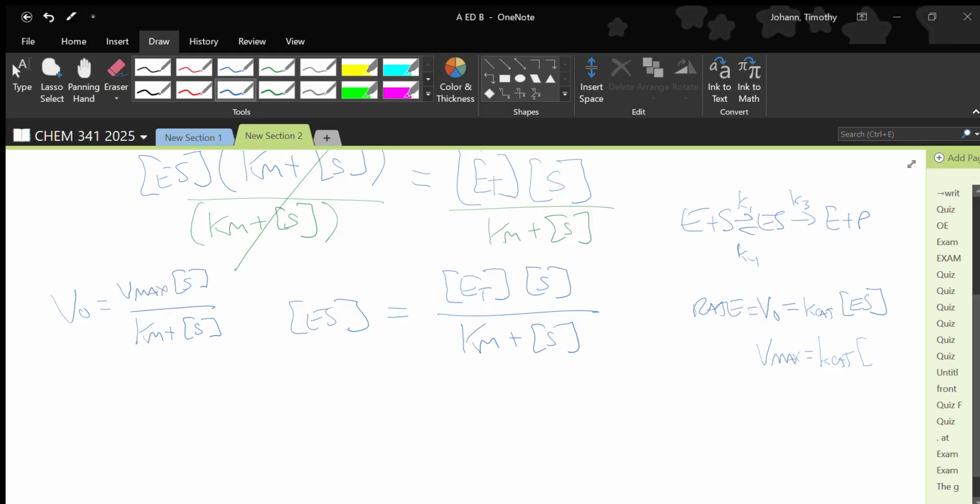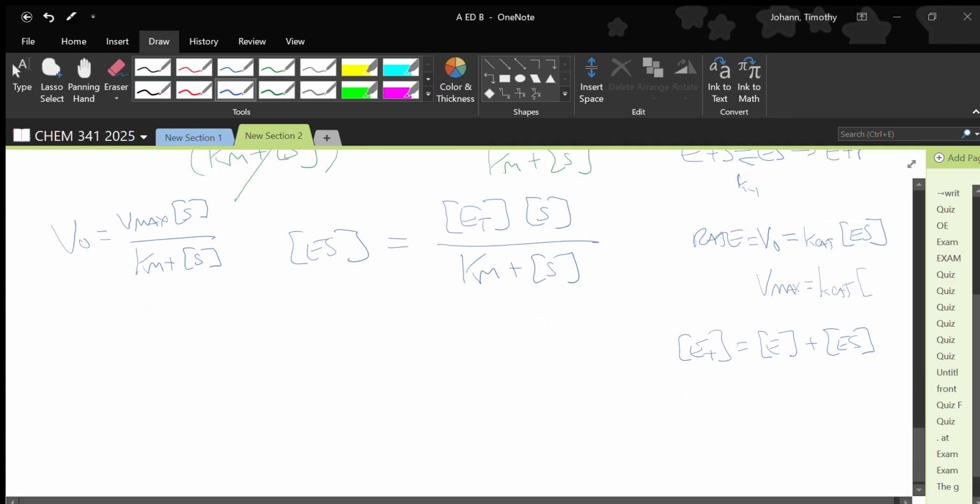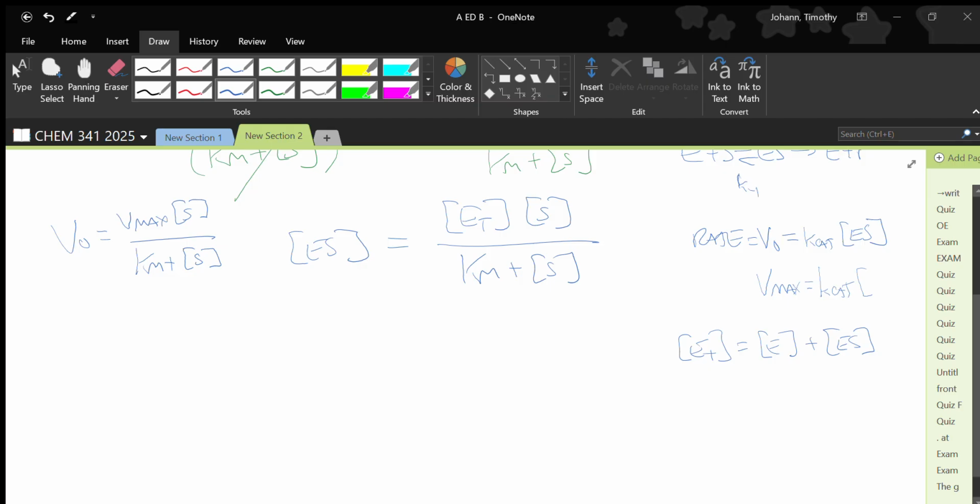So that's the total enzyme you added. Remember, enzyme total is equal to, and this isn't an assumption, it just has to be, right? Enzyme total has got to be equal to free enzyme plus enzyme substrate complex, right? There's no other place it could be. And so looking at that, the absolute max that this could be is when free enzyme is 0, when enzyme total is equal to enzyme substrate, right? So Vmax is Kcat times enzyme total.